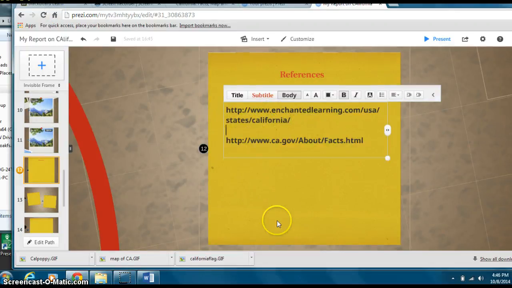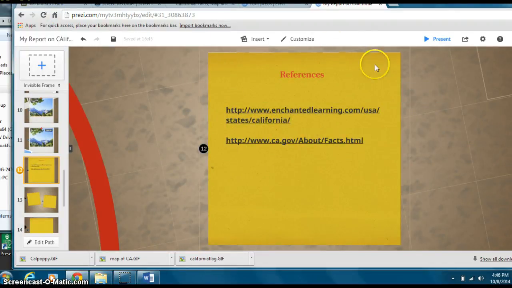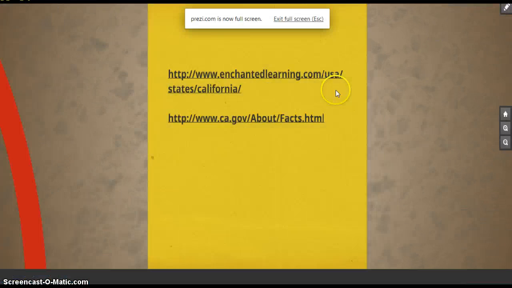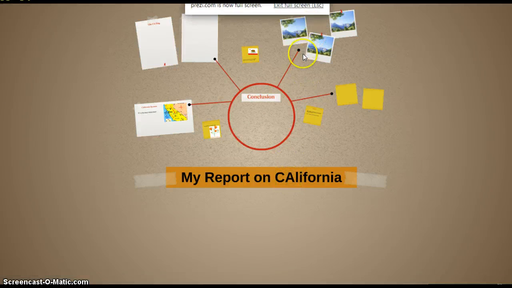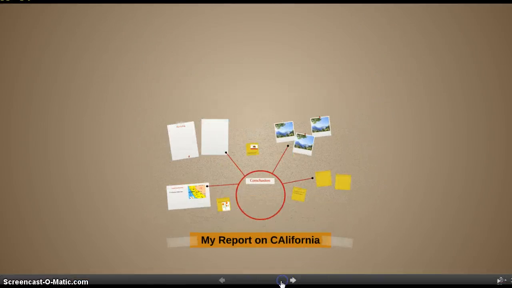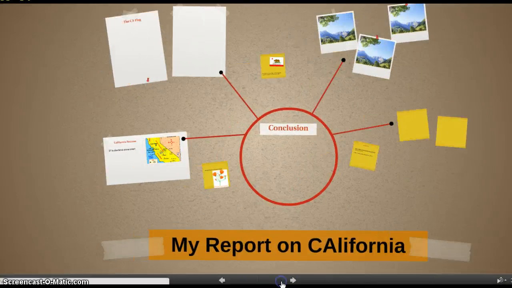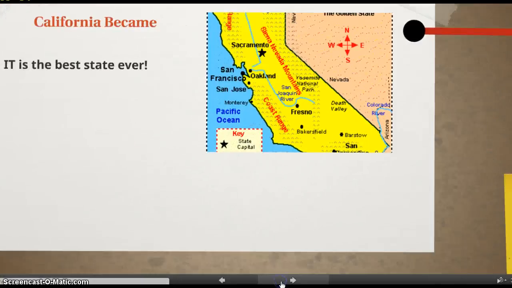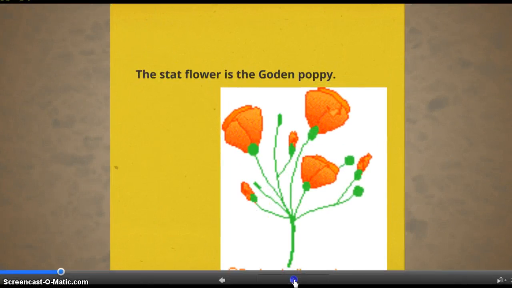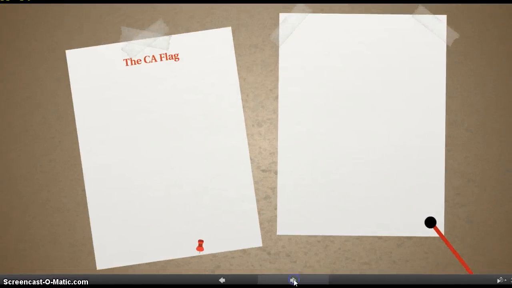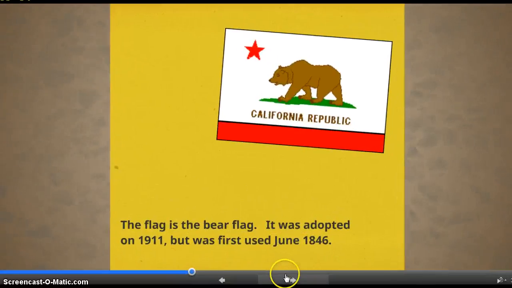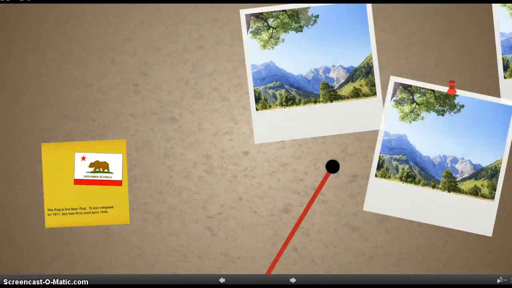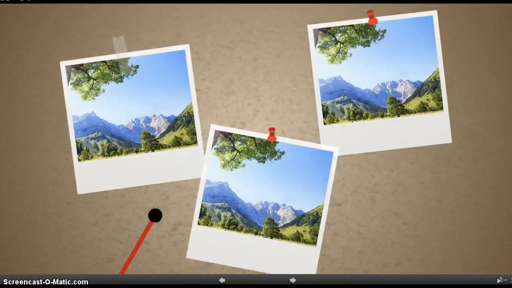If you want to separate them a little bit more, and then you have a presentation, then you'll be able to present it by going online. My report on California, ginormous. So we go here, and you can see how it goes through. All right, so I hope this has been informative. Again, we just want you to try something new, try your best, and then we will get better as we go. Thank you very much.